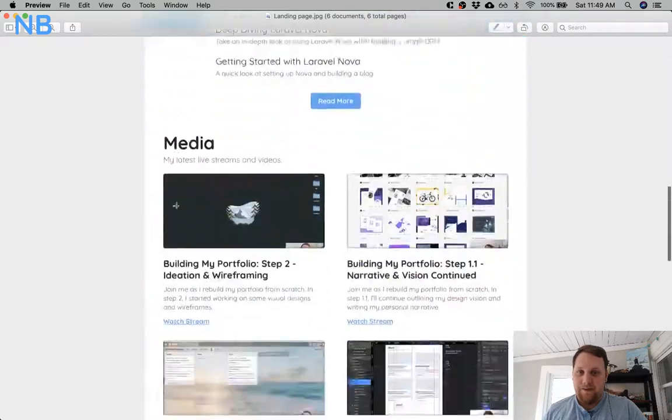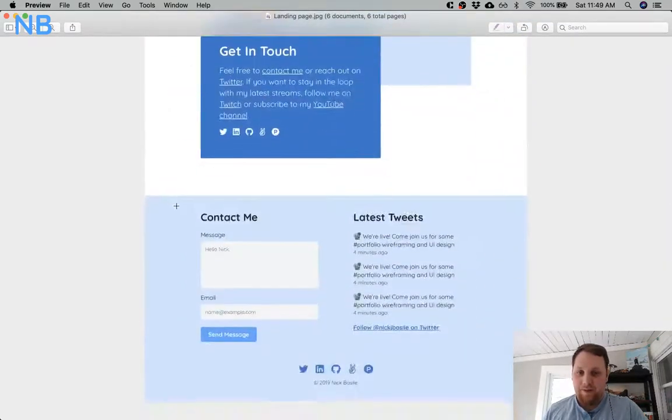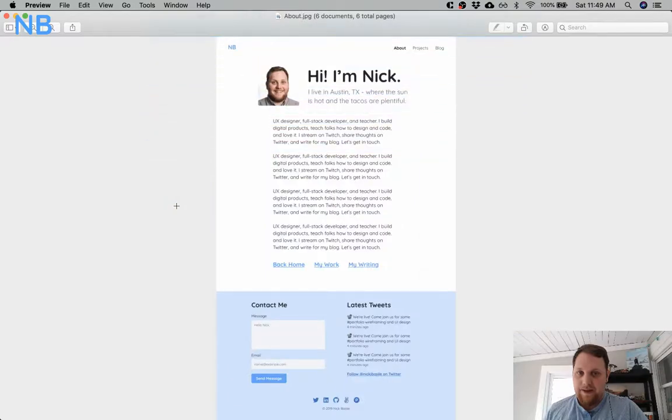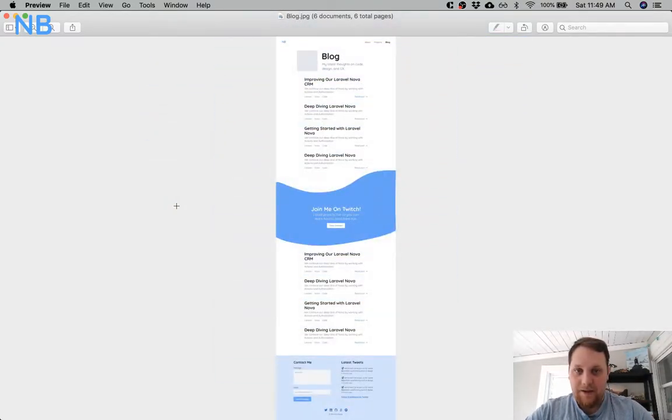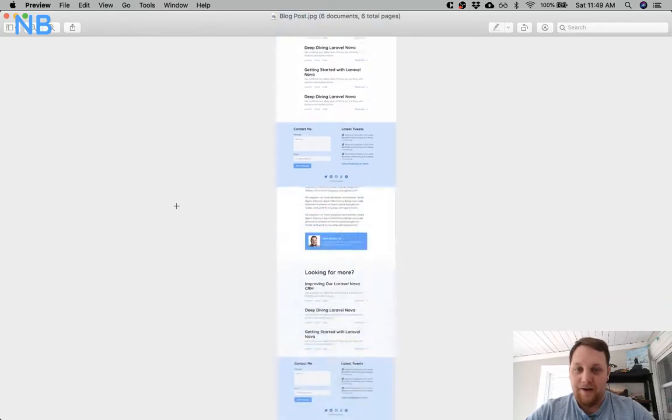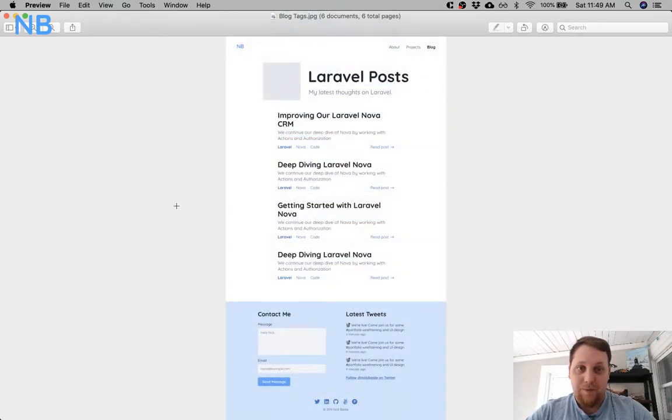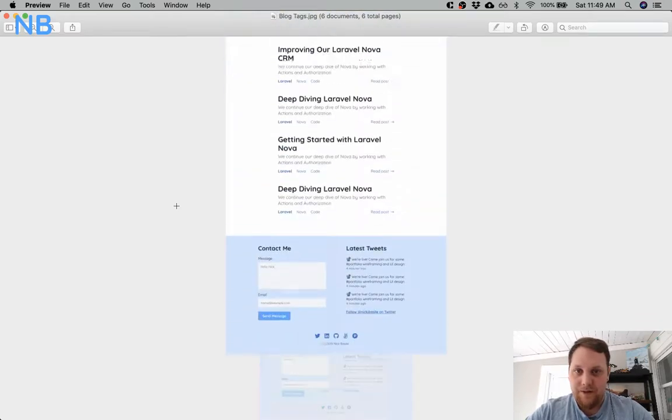It's simple. It's simpler maybe in some ways than my previous design. But I like it because it just cleans it up. It makes it feel a little more professional. So I like the direction we've started heading here. And obviously we'll tweak this on the fly as we need to.